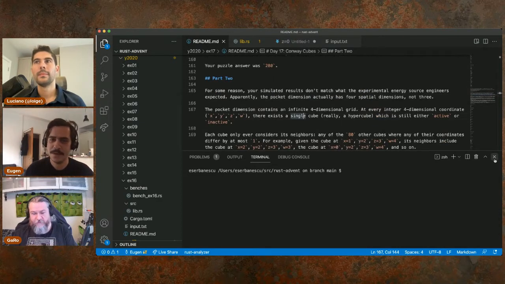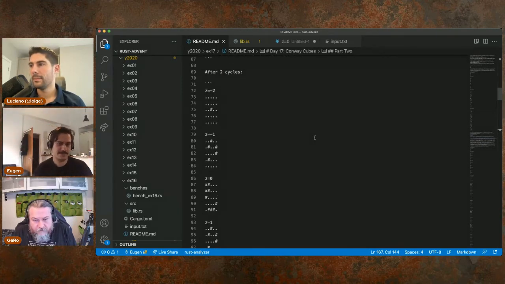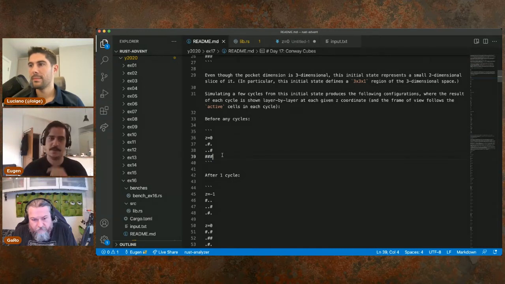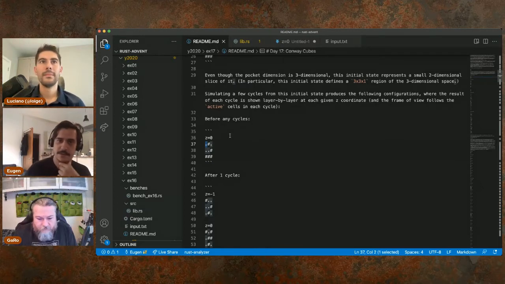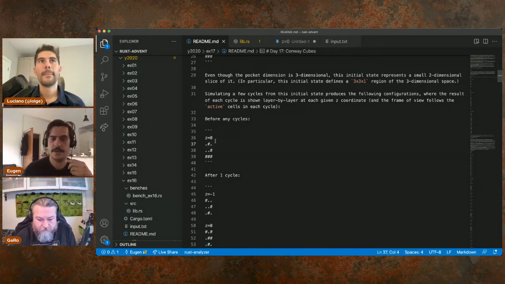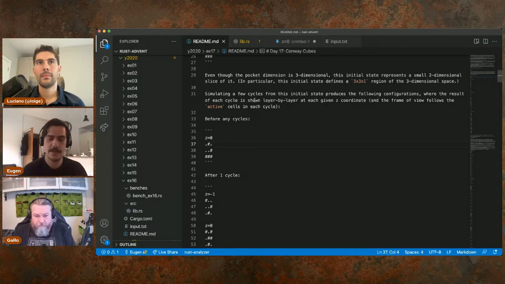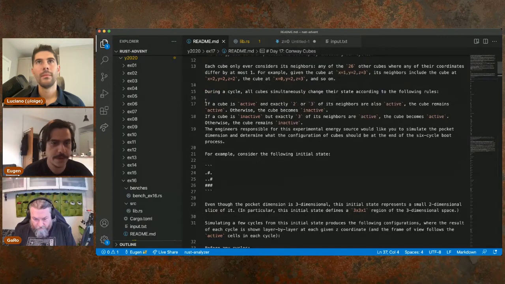All right, cool. So essentially, this is a game of life simulation, a game of life type of challenge. We're given an initial grid. It's for a 3-dimensional game of life, the first part of this problem. So we're given a grid where we have either active or inactive cells. We're supposed to simulate 6 cycles of cells, and on every cycle, each of the points on the grid will change between active and inactive based on some rules which are defined here.